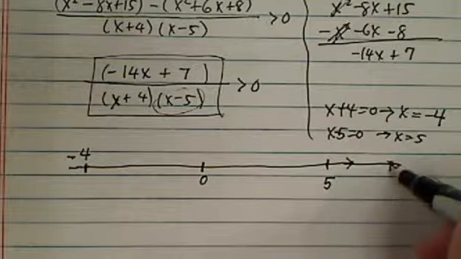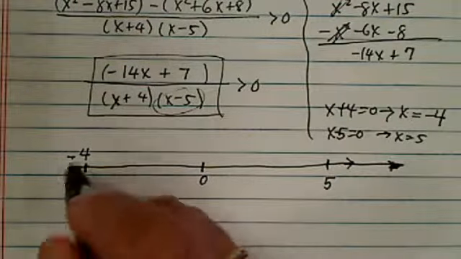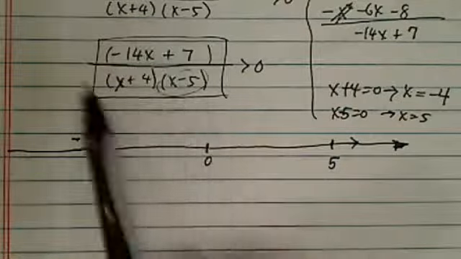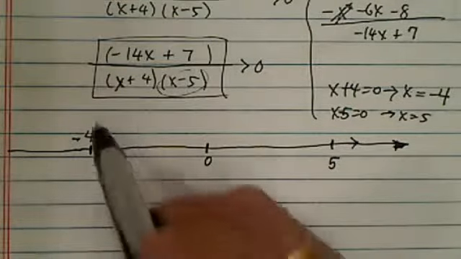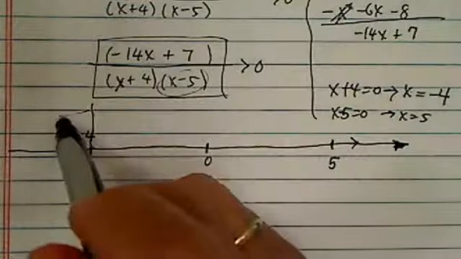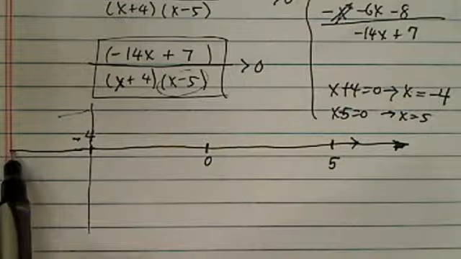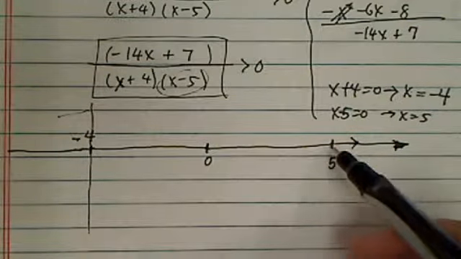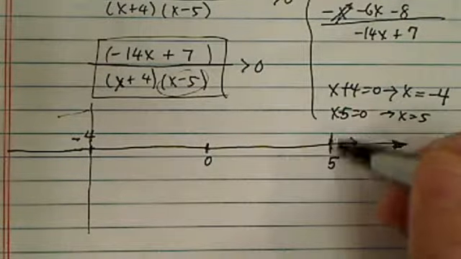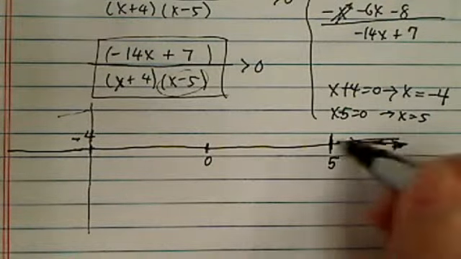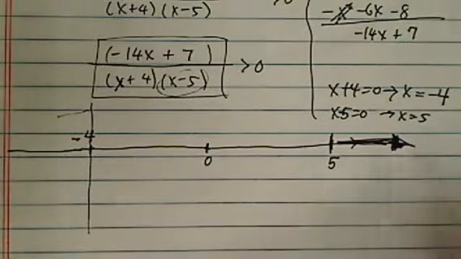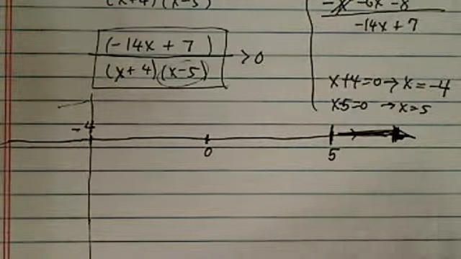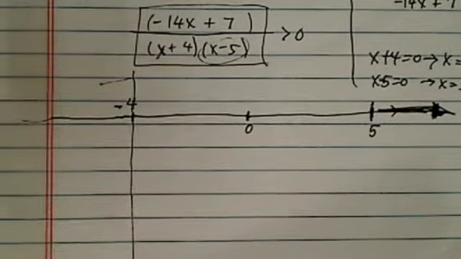Let's move this one out a little bit. So the regions I have on my number line that I need to look at for this inequality are: I need to examine this chunk when x is less than minus 4, between minus 4 and 0, between 0 and 5, and 5 onward, something bigger than 5. So this is the part where you need to keep track of the signs for each one. What I mean by signs of that one, let's go slowly for the first region.